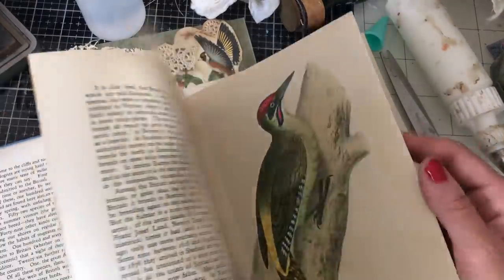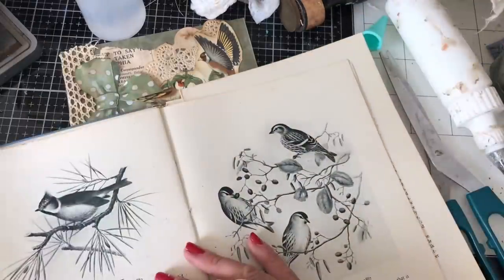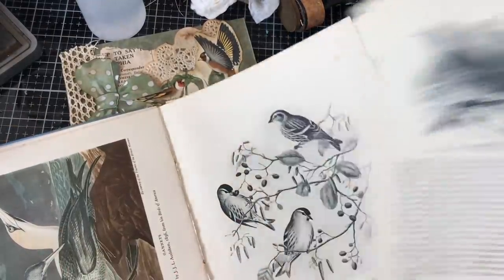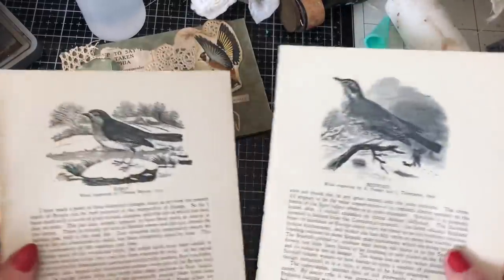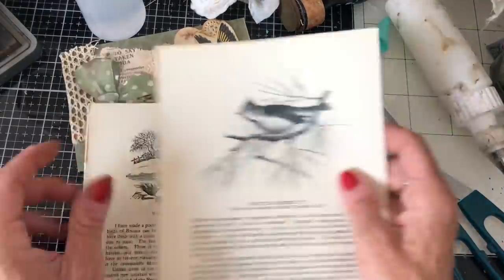Just check. Oh, would you believe it? Let's just take this one as well. So at least then I've got a couple of black and white kind of images. So at least that kind of ties it in, doesn't it? That's not too bad, maybe.